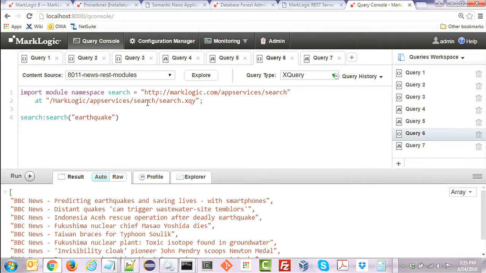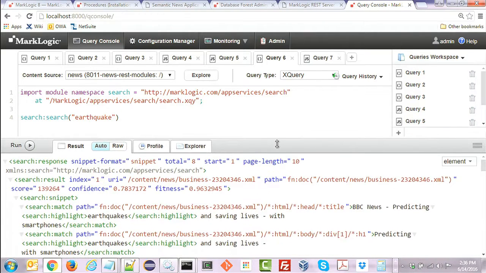And here, this is something called the Search API. This is another way you can do search. Instead of cts.search, we also have a higher level API for search called search. And if I run it, we'll see the results for this, which is that for each document, instead of bringing back the whole document, it's finding where the word was found, putting it in a search highlight element, and if there's any text before or after it, returning that as well, right? We call that the snippet text.